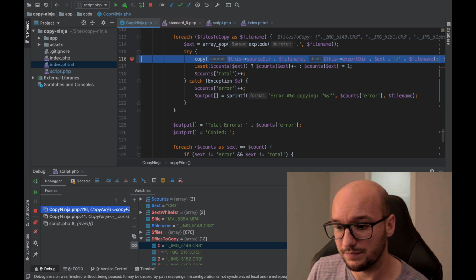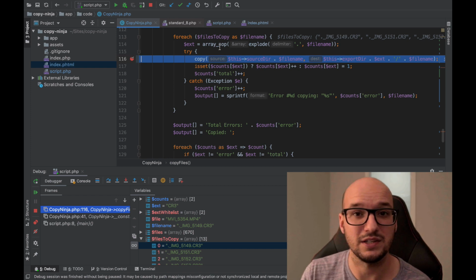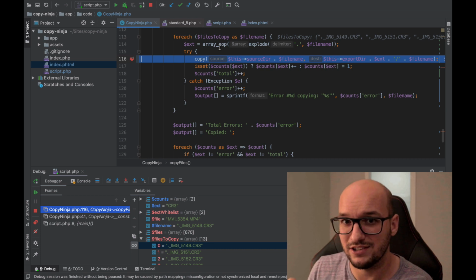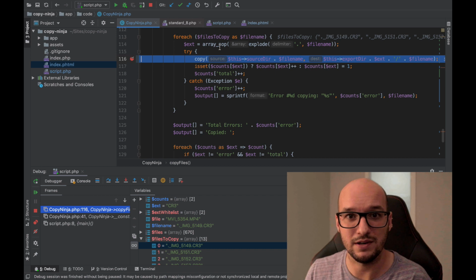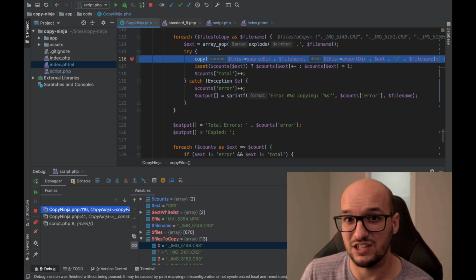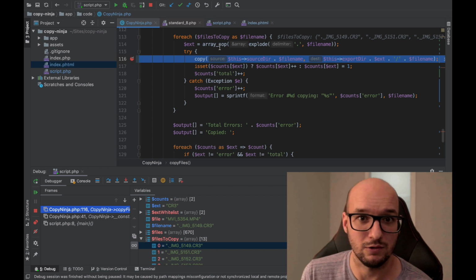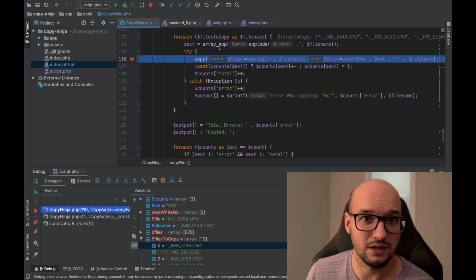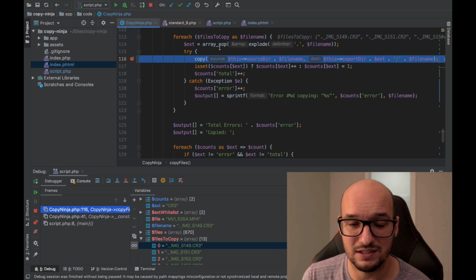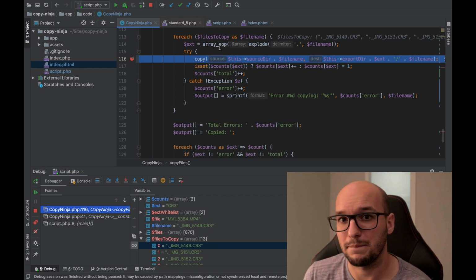Let me explain that real quick. It doesn't always have to be 0 with an array. You can actually specify what you want your key to be. So instead of keeping it just a standard 0, 1, 2, 3, 4, 5, you can make your key anything, such as a string, hello as one, world as the other. It doesn't matter. You can use a string as an identifier. You can use an integer as an identifier. It's very versatile.